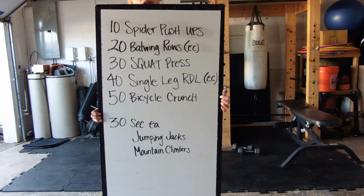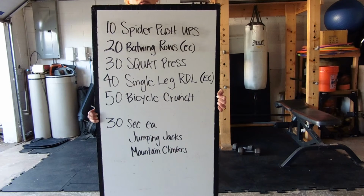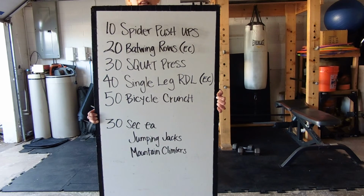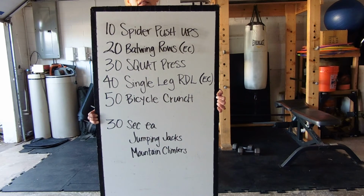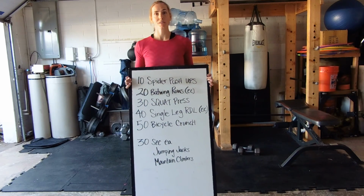Do your cardio, either a 100-yard run or 30 seconds jumping jacks, mountain climbers. Finish with a strong plank hold, at least 30 seconds, 30 to 60 seconds, and there you have it. That's it. Your 25-minute boredom buster, okay?